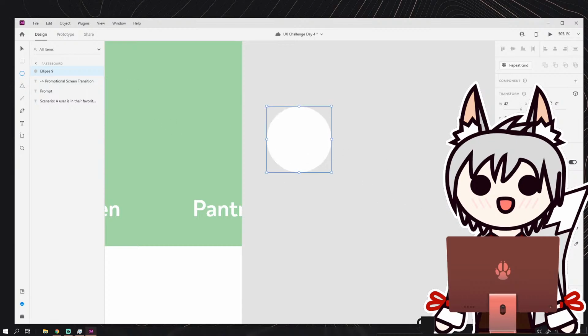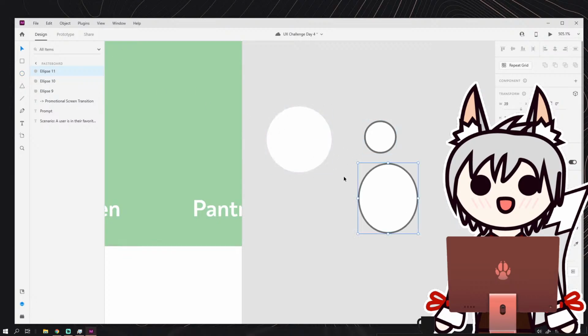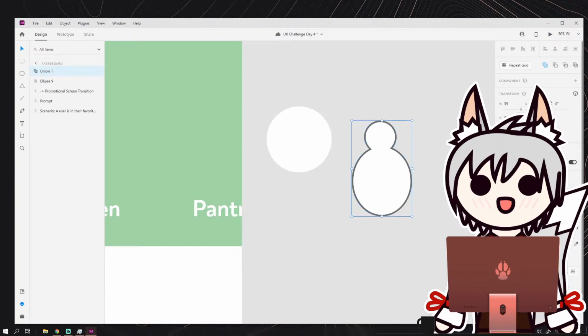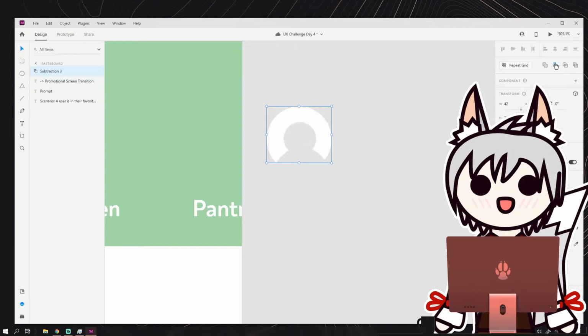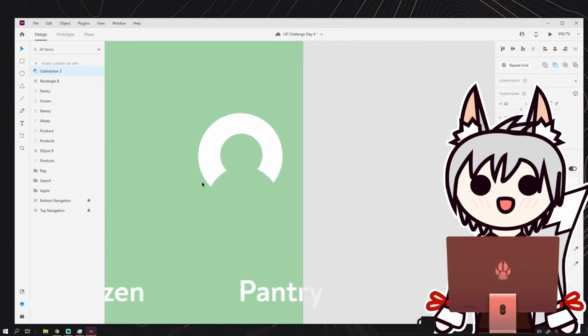And now we're gonna make another circle for the head. A big one for the body. We combine these guys together. And let's make this red so we know to get rid of it. No more border. Let's make it a subtraction. There we go. Then we have ourselves a little profile picture thing.